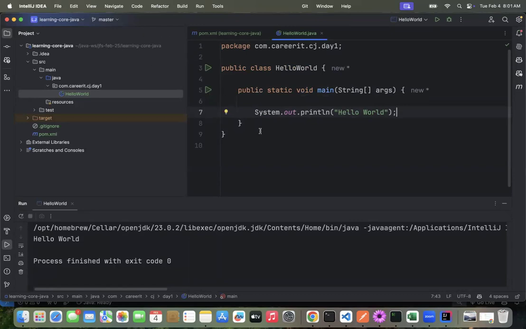So now I understand that my IDE is ready, and I have installed my JDK, and it works in the command prompt also. These are the basic things required when you start learning Java: installing the JDK, installing Git, installing one of the IDEs, and making sure that IDE is working. What is this Maven project, what happens internally, and what is this pom.xml file? We will discuss later. At least ensure that this setup is ready on your machine. Cool. Any questions?